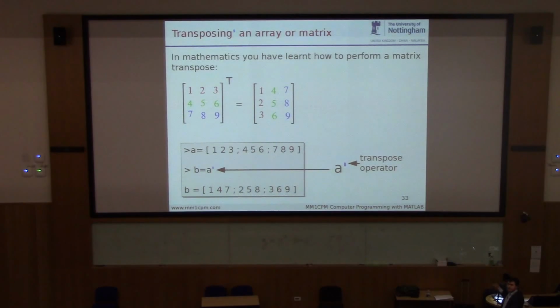So if we wanted to get MATLAB to do it, we literally use this single quote command. So what we do is we just define the matrix, go B equals A single quote, and it's done it for us. Easy. So we've done matrices. That's it. You can now do matrices in MATLAB. There is no more to know, really. So, yeah, you can check your maths coursework. You can check your future coursework with this. This is a really powerful tool for you to use throughout your careers now.